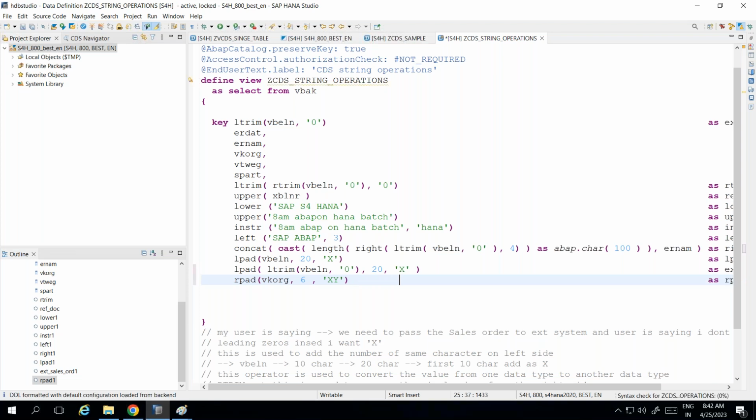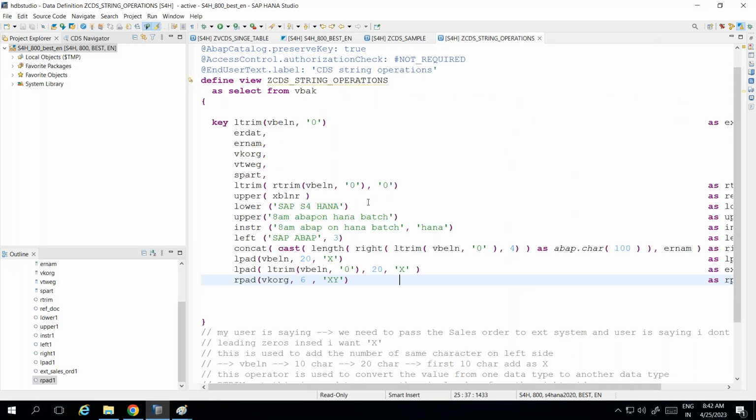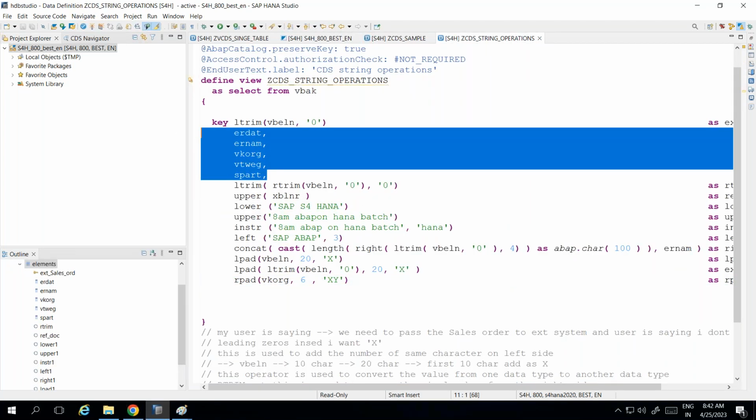I'm just going to take this as Shift F1, Control F3, and then if I go ahead with my F8, now you can see. I'll just comment my previous ones, whatever I have, so that I can have some space.